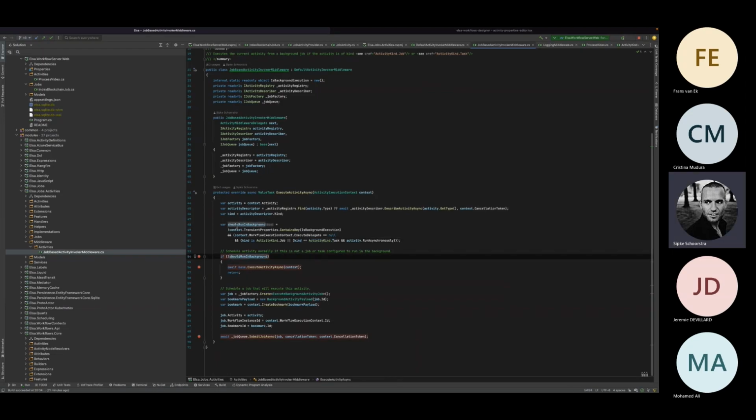But basically, if it determines that the activity should be executed in the background, then it's not calling into the base implementation, but instead it's going to create a job and then schedule or submit that job to the queue. And this job will then actually execute the activity that is part of the job being created here. So here I instantiate a job, assign it some properties like the activity to execute, and some details for the job to be able to resume the workflow once the activity finished execution or the job finished execution.